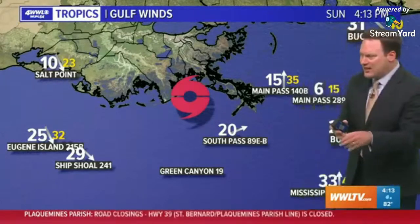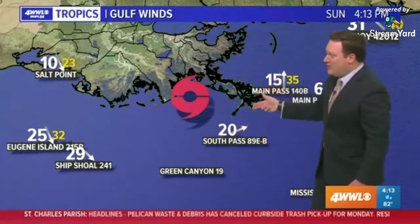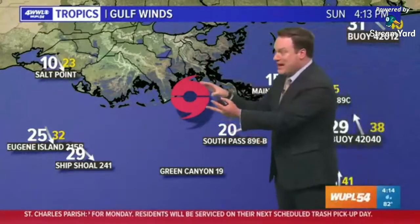Wind was never really a great concern. Anytime you have these storms, and certainly within some of the thunderstorms associated, you will get some gusty winds. Wind gusts are one thing. It's when you get those strong, sustained winds for a long period of time that you can get more widespread damage. And notice the buoys and oil rigs right near the center are not showing anywhere close to tropical storm force wind.